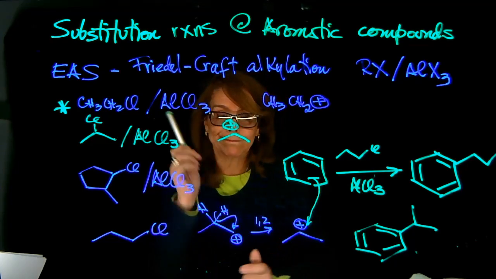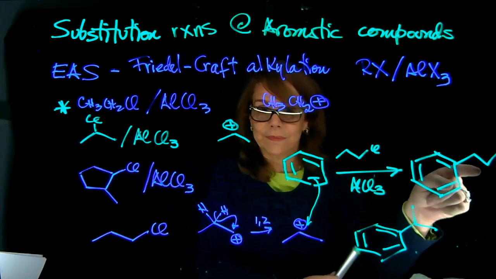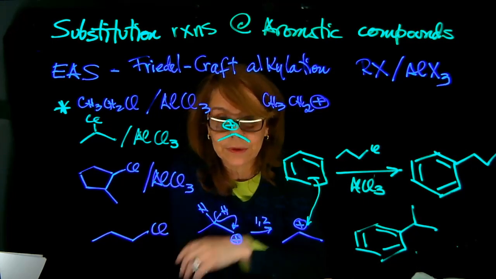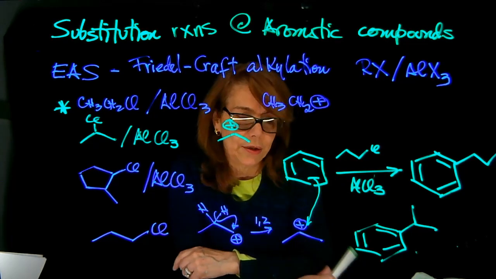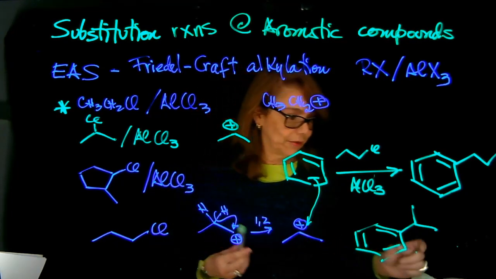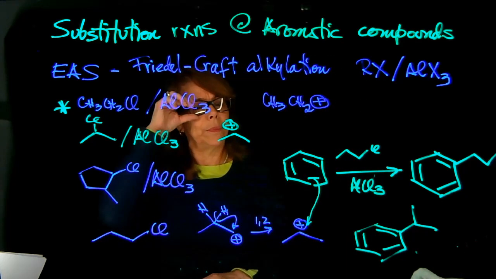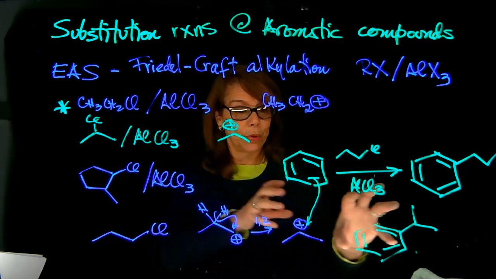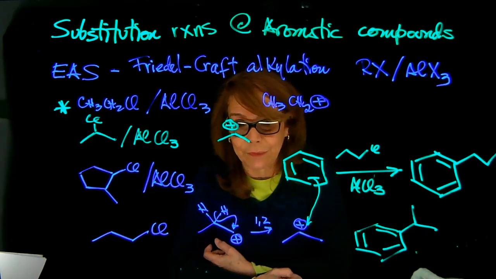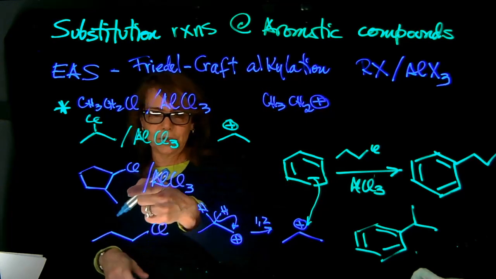So that is a problem. Then again, polyalkylation can occur because the product, the alkylated product, is more reactive than the starting material, and so you can introduce another alkyl group. Or you can have carbocation rearrangement. That complicates the number of products that you can expect. You may have a mix of products, and probably the major product is the one that comes from the more stable carbocation.